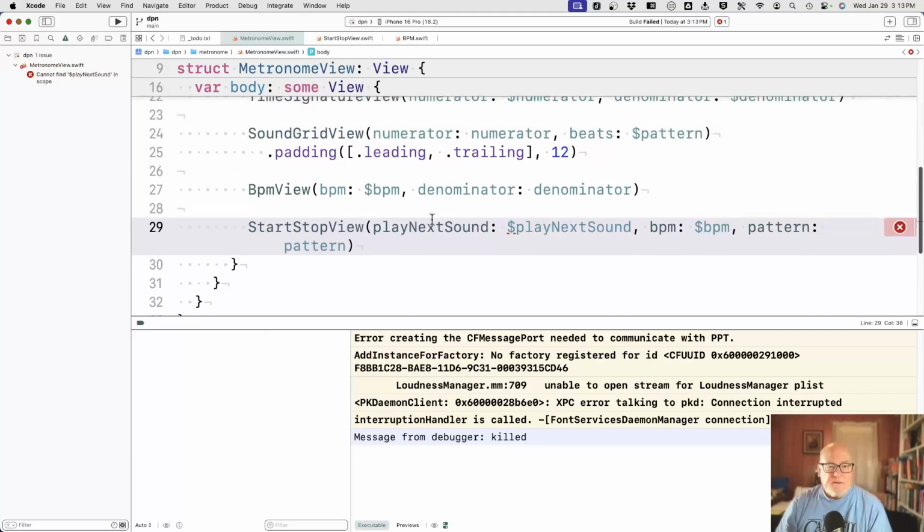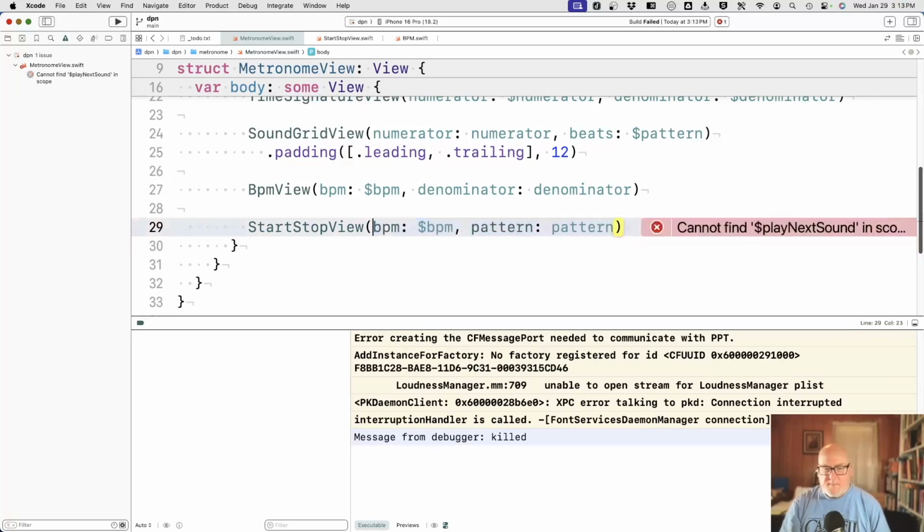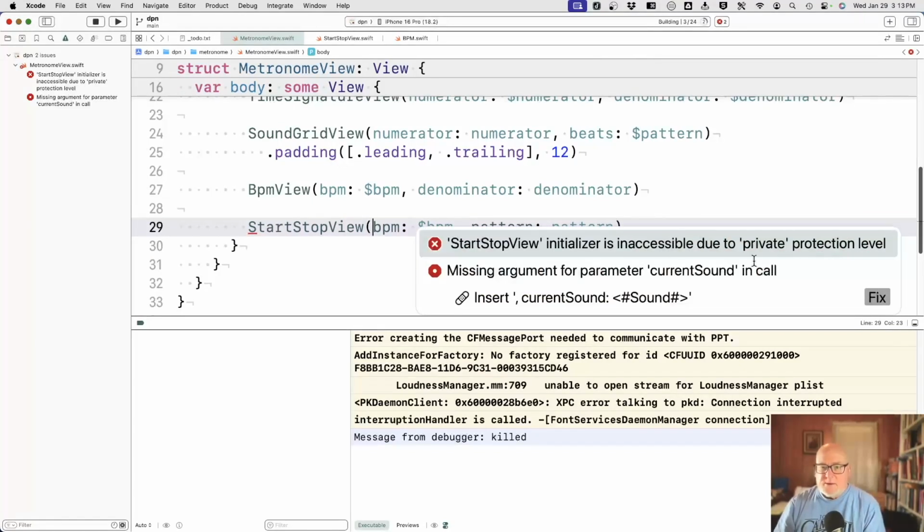Start stop view. Okay, doesn't need that anymore. Start stop view initializer is inaccessible due to private collection level.